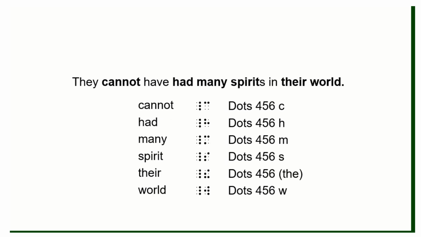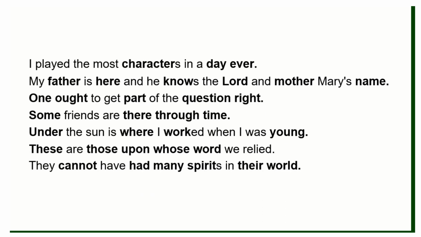They cannot have had many spirits in their world. The prefix is dots 4, 5, 6. Cannot is dots 4, 5, 6c, had, dots 4, 5, 6h, many, 4, 5, 6m, spirit, 4, 5, 6s, there, which is spelled T-H-E-I-R, dots 4, 5, 6, T-H-E, and world, dots 4, 5, 6, W.